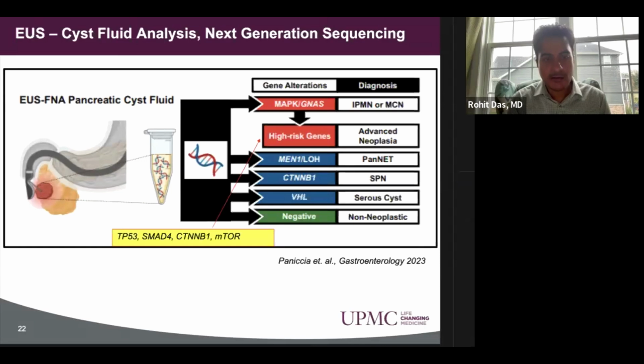And the additional aspect of Pancreas-Seq that really sets it apart from other NGS platforms is the fact that it has the ability to detect mutations associated with non-mucinous cysts, specifically mutations that can identify neuroendocrine tumors, solid pseudopapillary neoplasm, and serous cystadenomas. And in the case, again, of non-neoplastic, non-mucinous cysts like serous cystadenomas, identification of such lesions can be really beneficial for patients and avoid unnecessary downstream testing.